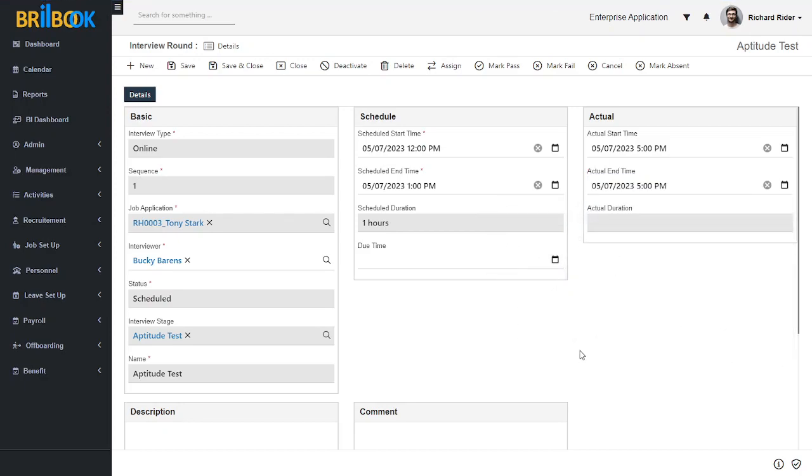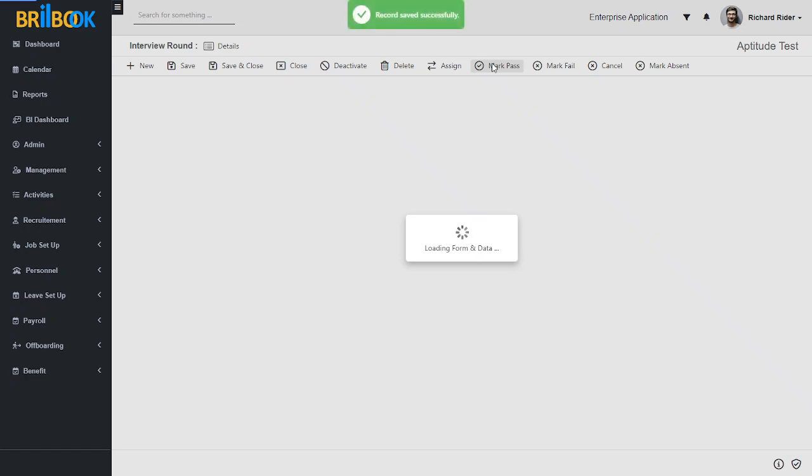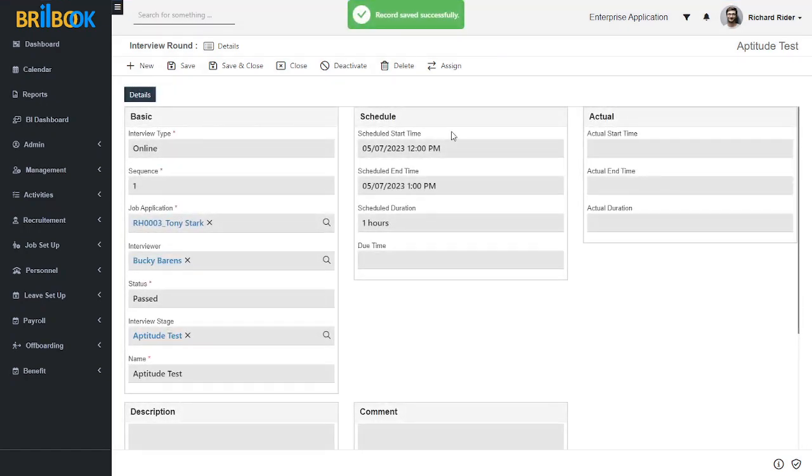After filling the actual section, our next step is to mark our application interview as pass or fail. So now to mark our interview round as pass, click on mark pass button, and with this we can see status of our interview round is marked as passed.